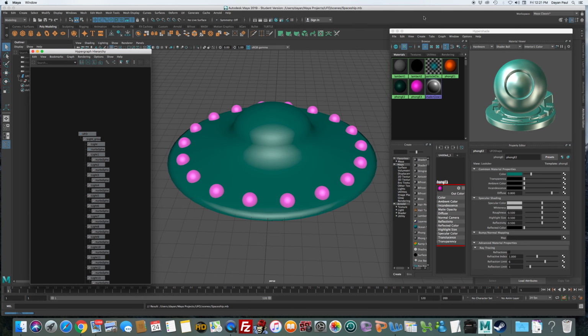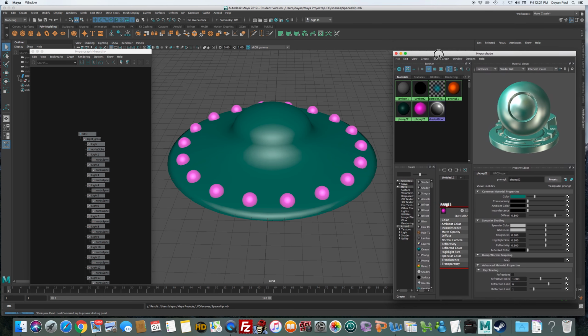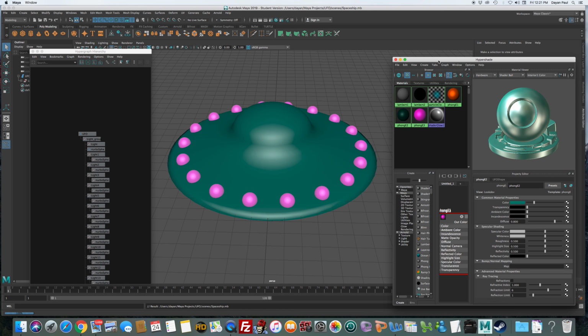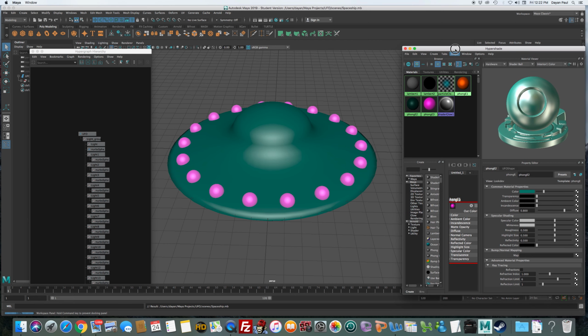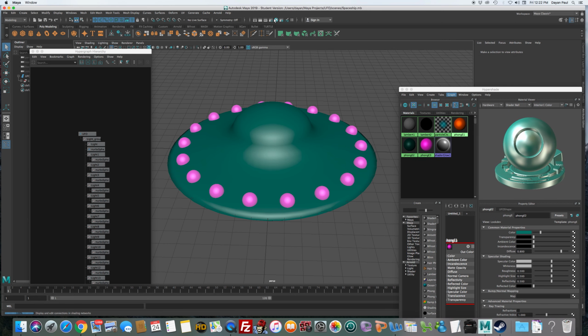I want to leave you with the idea of an art challenge. If you want to take an art challenge and post some of your work, go ahead and use this tutorial to create a little space scene. It can be anything you want. I really love to see what Maya Rockstars are creating out there. If you can create a scene with some simple NURBS and polygon shapes and render it out using the standard Maya render, since that's what we're using here, go ahead and post a reply video or post your image.